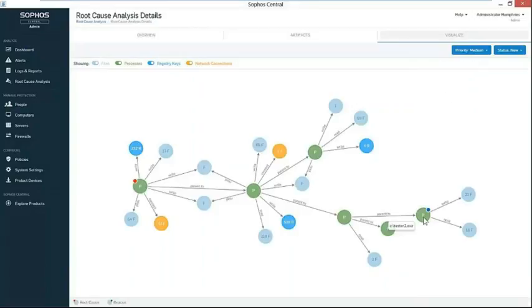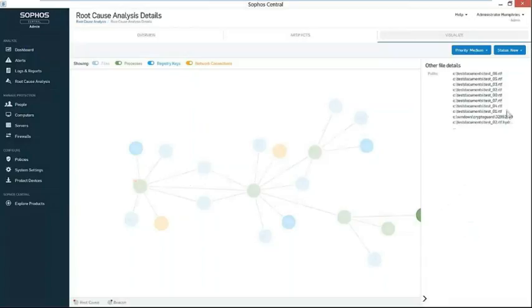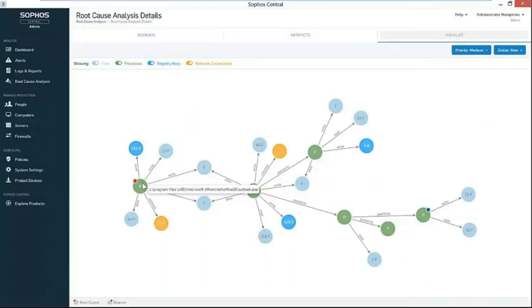If we then look at the ransomware itself that got pulled down and run, we can get a list of all of the files that were touched by the ransomware. So we get full details, a full audit trail of everything that was touched by the ransomware out in the system. Now, all of the other dots on the screen here are all various parts of the system that were touched or changed by these processes that ran.